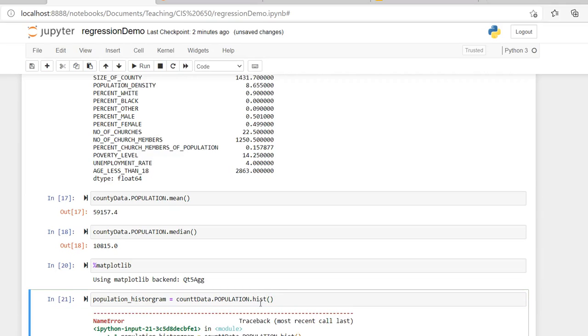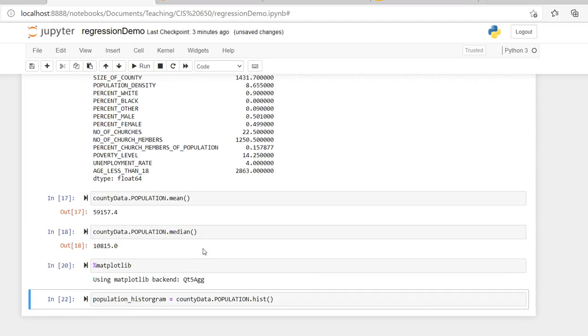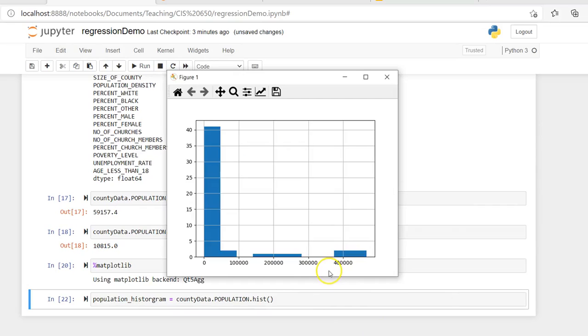Enter. Okay, so it's done now. What I get is the result, the population histogram.